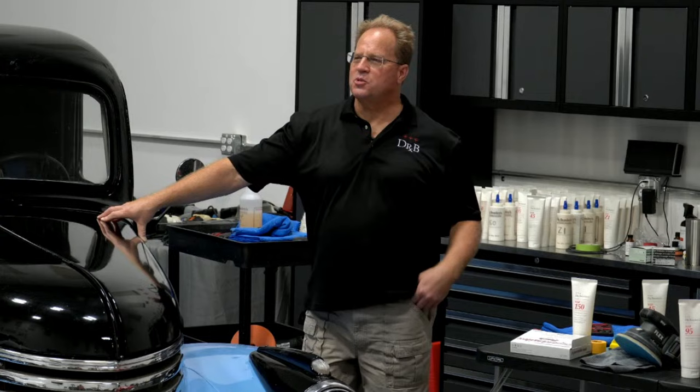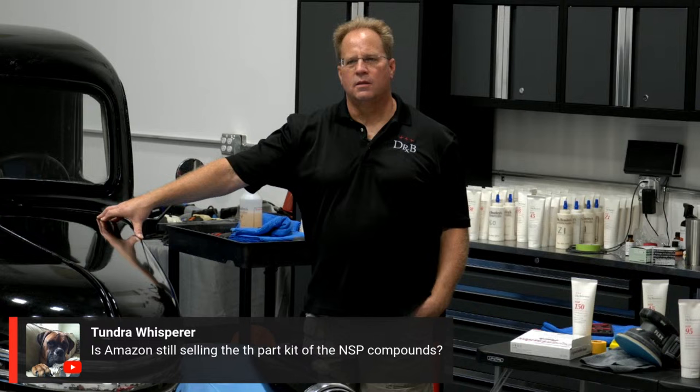A cross between a grapefruit and an orange. I forget what it's called. Maybe Victor or Chris can answer this one. Is Amazon still selling the part kit of the NSP compounds? If you guys could answer that for me, that's Tundra Whisperer. We have Kyle coming in here, he's saying hello. We have Chief Carlos Cassiano, he's saying hello also.